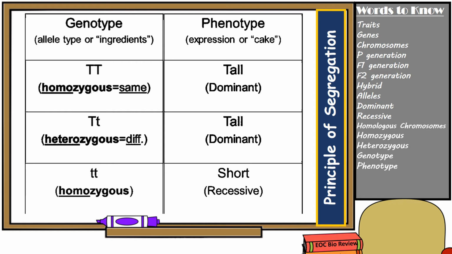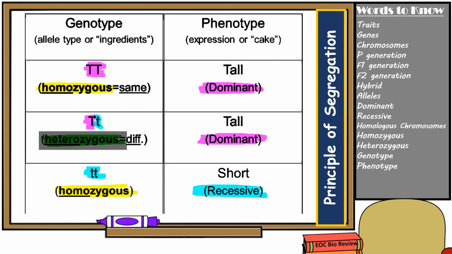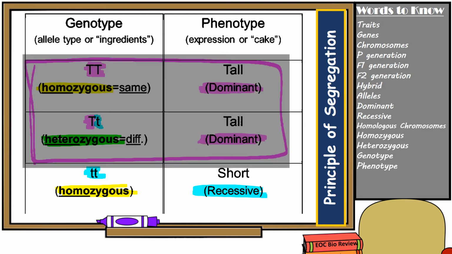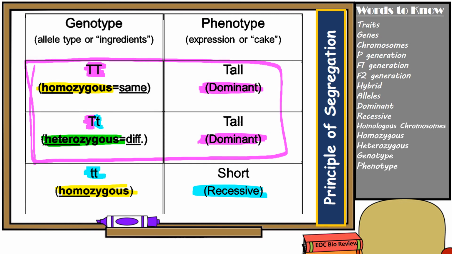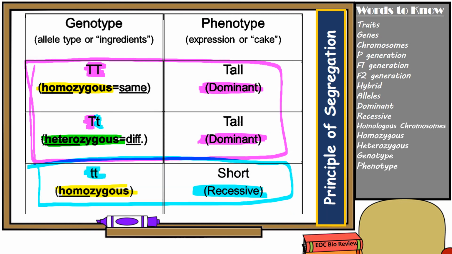Now, what about phenotypes? Well, phenotypes are the physical characteristics of an organism, basically what that organism looks like. Let's look at Mendel's pea plants as an example again. Remember that the tall allele was dominant over the dwarf allele, which is why we're going to say that the capital T is the dominant allele and the lowercase t is the recessive allele.